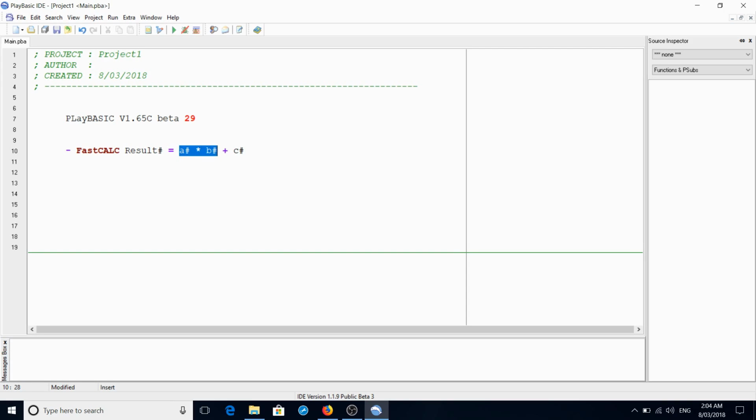Normally the mult would be done first and then the addition, then the C would be added to the result of A times B. But in FastCalc, they're just done left to right. There's no precedence at all.